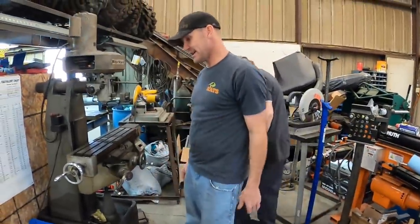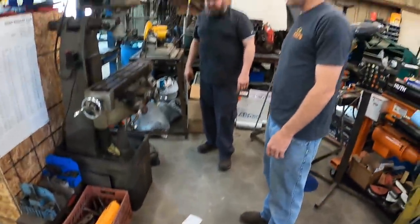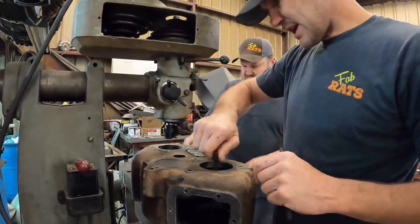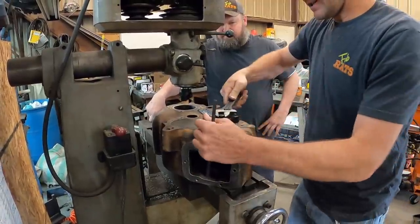We're getting the mill set up so we can bore that hole right there to a 90 millimeter hole and do it properly, square. Twist that into there. There's that. Yeah, this will keep it here.